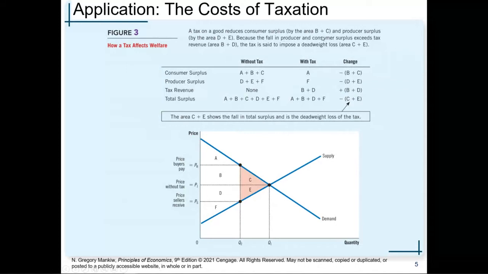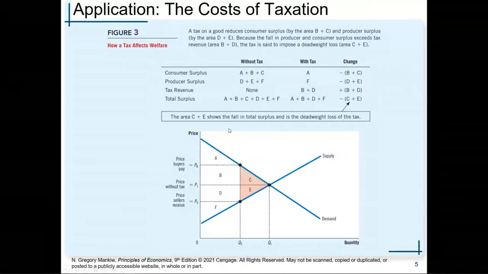Here we can break down the cost of taxation. We can look at it graphically and break down each part of this. The consumer surplus without a tax is A, B, and C. The producer surplus without a tax is D, E, and F. So all three of these areas represent the producer surplus because there's individuals willing to sell it lower and they get a higher price, therefore it's a surplus. Now we have no suppliers willing to produce beyond that point, and we have consumers that are not going to get the product, even though they want it.